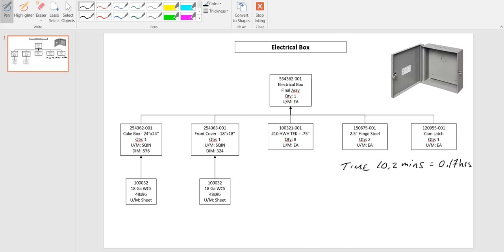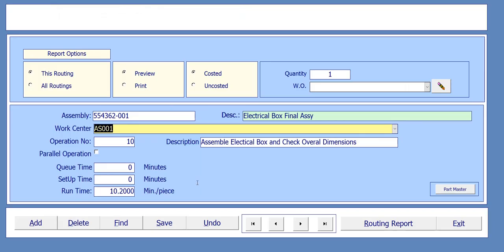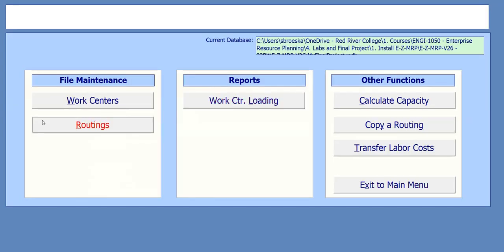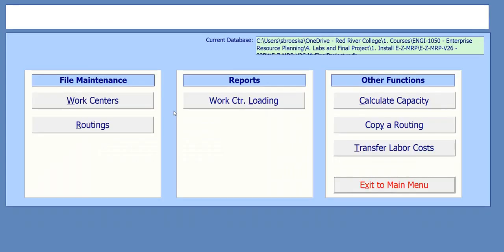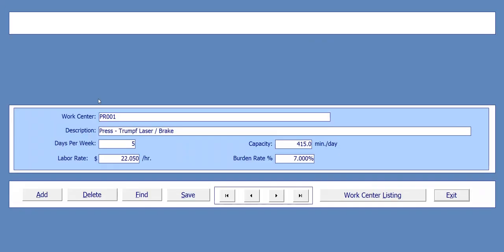Okay, so going back to E-Z-MRP, let's look up the cost or the pay rate of this work center. Exit that, and if you go from the main menu to capacity planning, and then go to work centers, you can look up the work center here. If you toggle between these arrows, we find that the labor rate is 13.85 per hour.